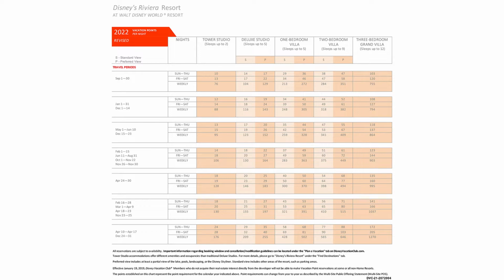Really, really well decorated. Like these pull down beds that are just amazing, and just the decor in there is top notch. And so they have these interesting layouts where they have a few studio rooms that are corner kind of rooms. I'm forgetting what they call it. They only sleep 2. They're at a lower point or lower price point if you want to book a villa but don't want to spend the full amount for a studio or a 1-bedroom, 2-bedroom or Grand Villa. You can try to snag one of those tower rooms. That's what they're called. Very hard to get though, because there's not that many of them, but they are cheaper. And then of course they have all those other accommodations, amazing decor, awesome. You feel like you're in the Riviera, and you can take that Skyliner. That is it for Disney World.